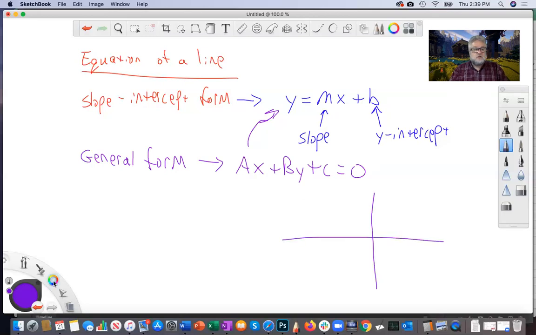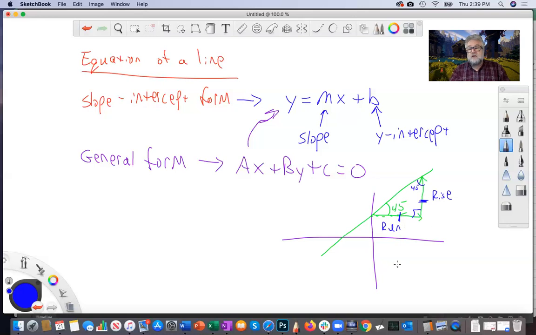And lastly, a general knowledge thing is a 45-degree line. What do you know about 45-45 right triangles? I know you know something about them. That's right. The legs of the triangle are the same, right? These are the same length. These are both 45 degrees. You got a hypotenuse, a squared plus b squared equals c squared. But the important thing is the legs are the same length. So the rise and the run are the same.